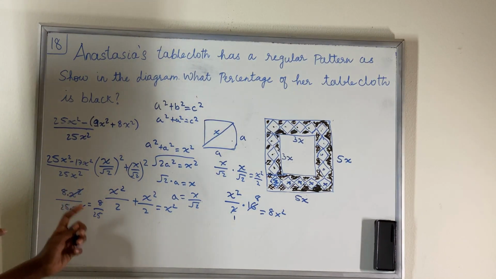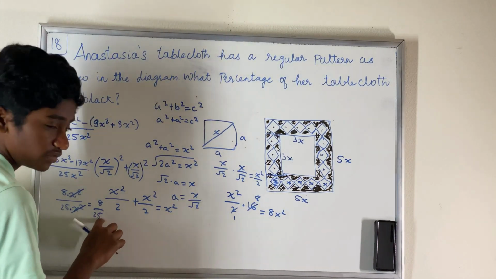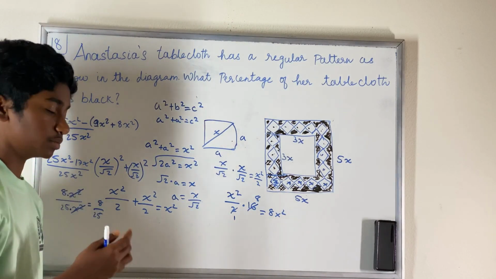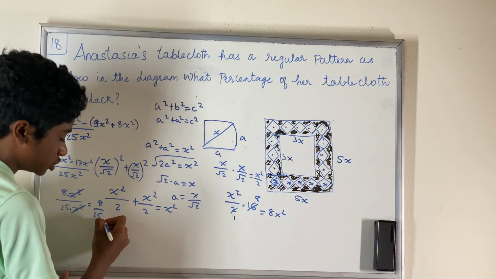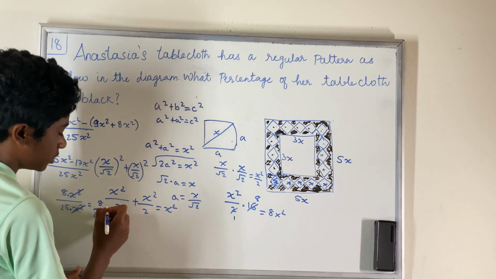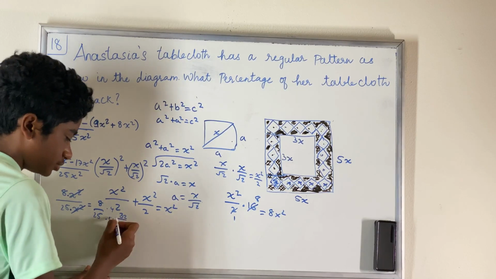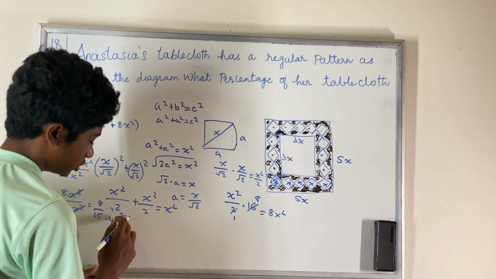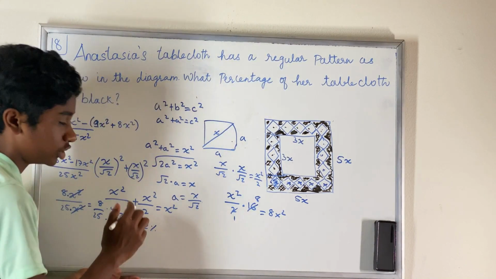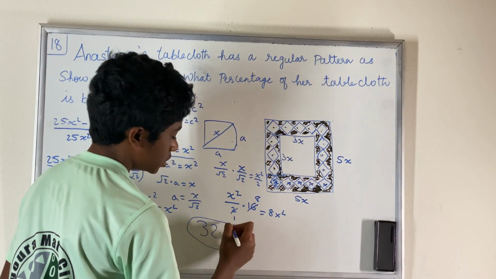Now we have to make 8 over 25 a percent. So one thing I noticed here was 25 times 4 is equal to 100, and percents go by hundreds. So if we multiply 25 times 4, we get a denominator of 100. So we have to multiply the numerator by 4. That is 32, which is equal to 32. And 32 over 100 is nothing but 32%. And 32% is our answer.